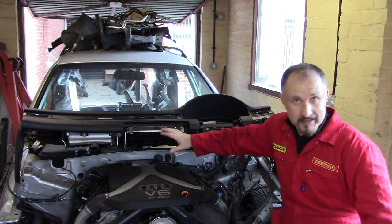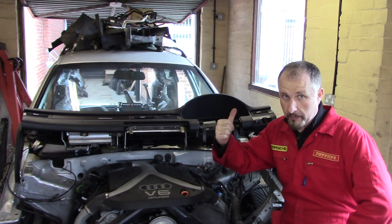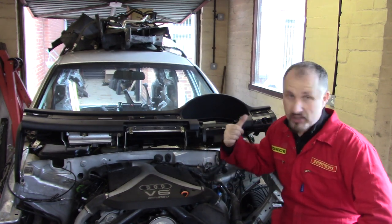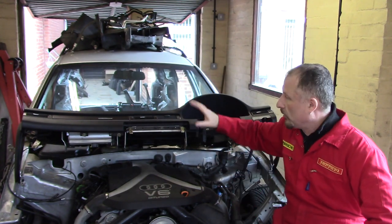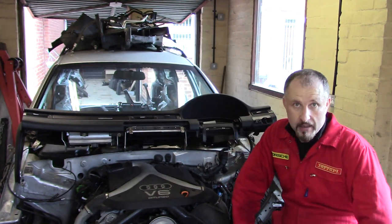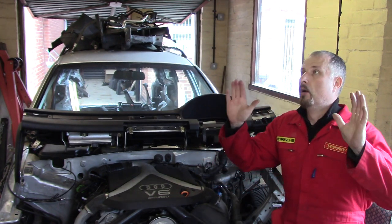I'm going to leave this as it is, close the door, go and get myself a cup of coffee and a bacon butty. And then tomorrow morning, off camera, I'll tidy up nuts and bolts and get all this organised, ready for the turbo build. So that'll do. Yeah, I'm knackered.